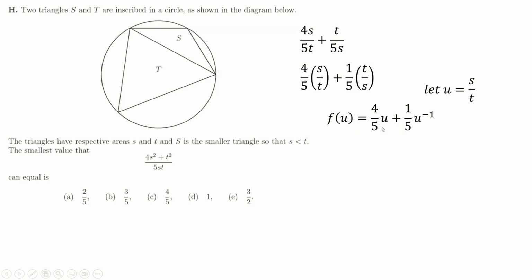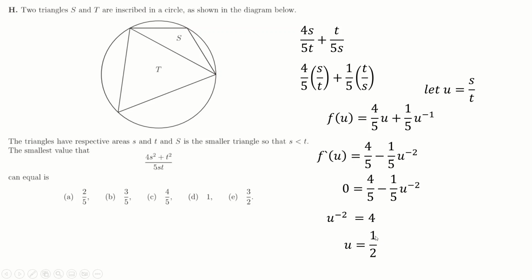So of course, talking about a minimum, differentiate. Differentiate this to get this. And now you want the minimum value, so you set the derivative to be 0 and you solve. You can times everything by 5 at this point. What to the power minus 2 equals 4? Well, that's going to be a half, because you square it for a quarter, flip it over for 4. And you get u as a half, but u was s over t, so s over t is a half. You can cross out the t, and you get s is a half t. So it's a minimum when s is a half t, which is my first guess, and that gave the answer of 4/5, as I found earlier.